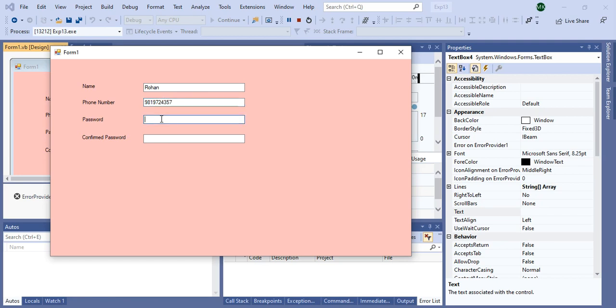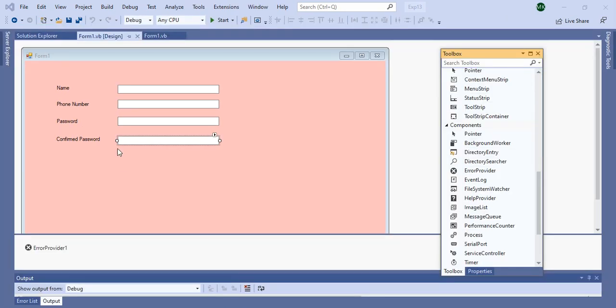Next, password. Now password and confirm password should be similar. If it is not similar, again it is giving error. Password and confirm password doesn't match. So you should enter password and confirm password similar. So now that error message is also gone. So this is your output for exercise number 13.